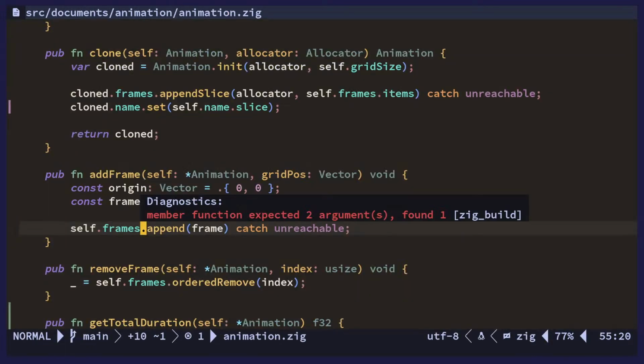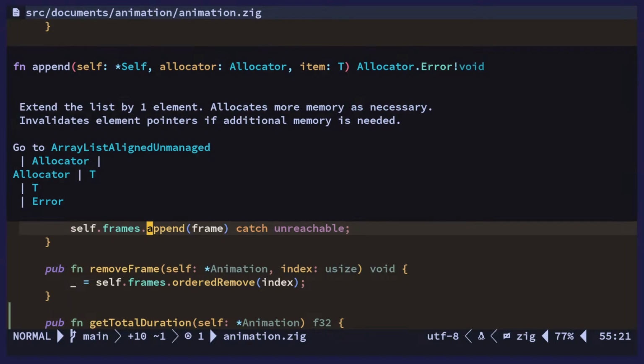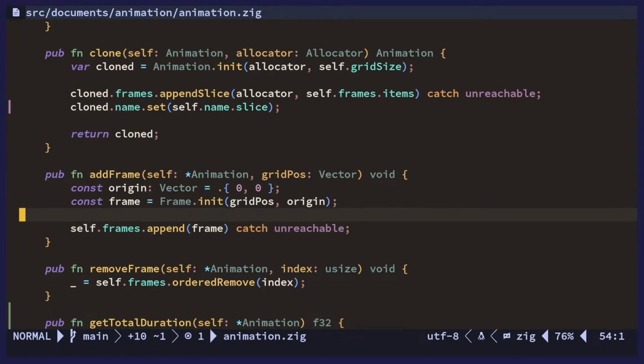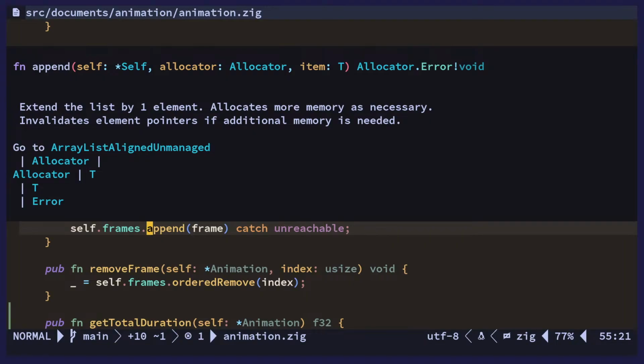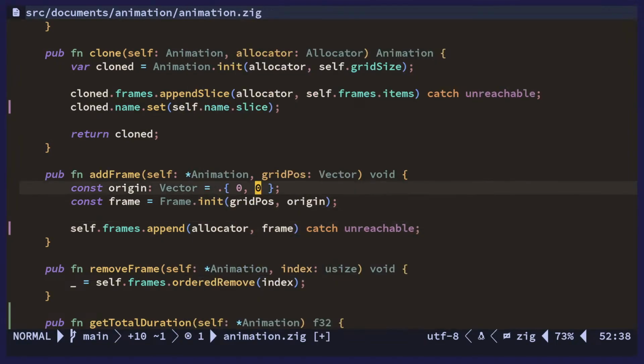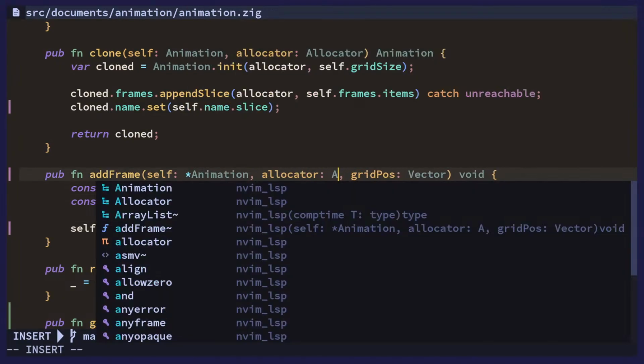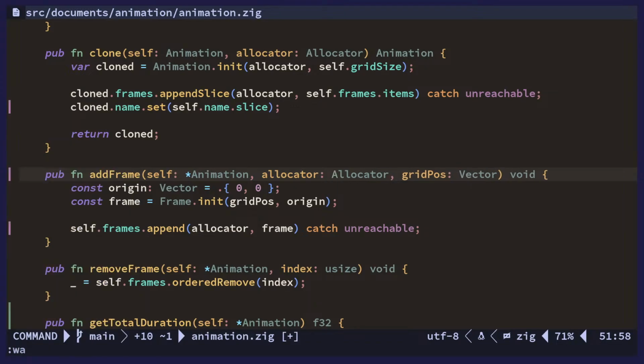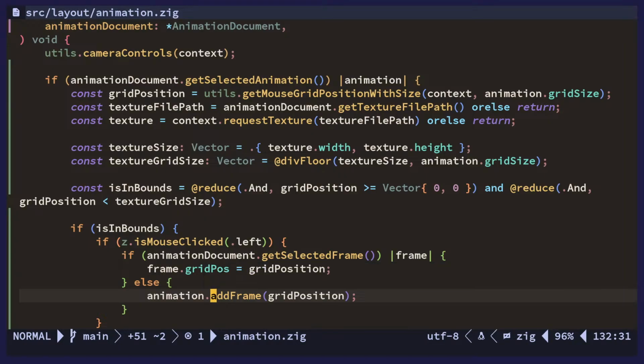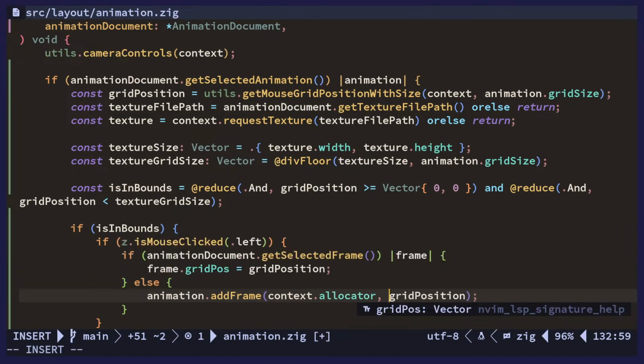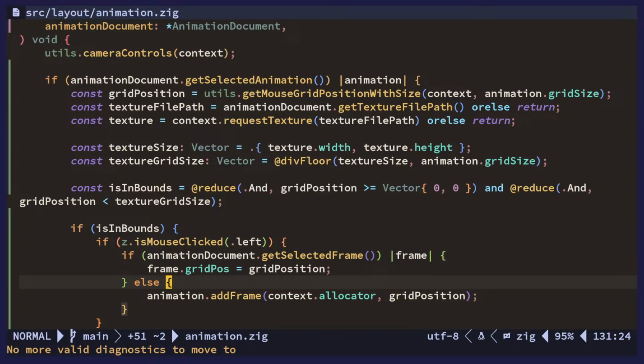What's going on here? Frames append. Oh, we need allocator. Okay, let's try it again.